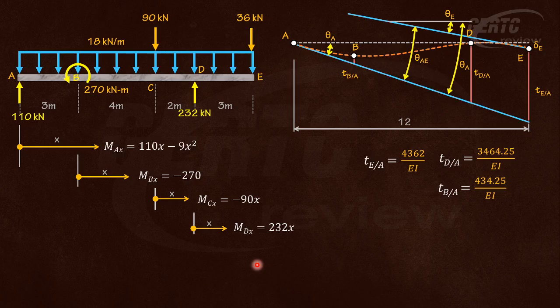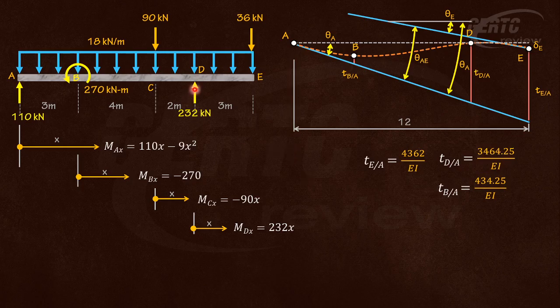So this will replace our moment diagram by parts. Take note, of course, this will include integration. But don't worry, we will not integrate it ourselves. We will let the calculator do it. I will show you how to do it with the calculator. Alright, so finally, let's check. This is the value of TDA that we got earlier. In part 1, we got this value. Let's check if we can get the same value.